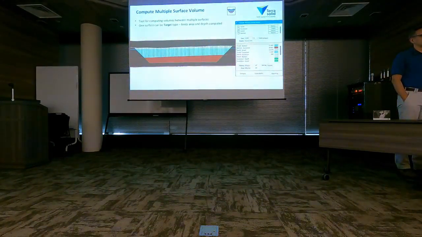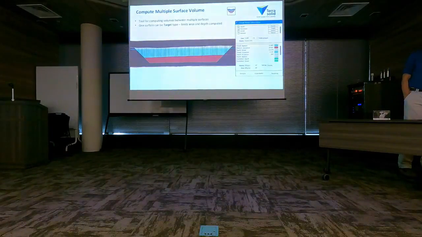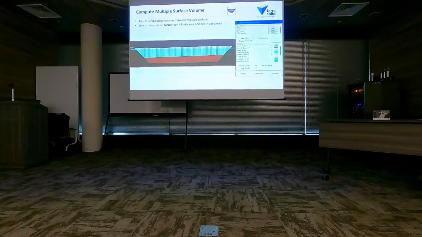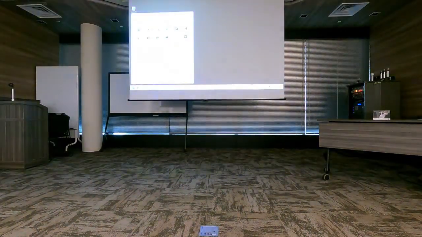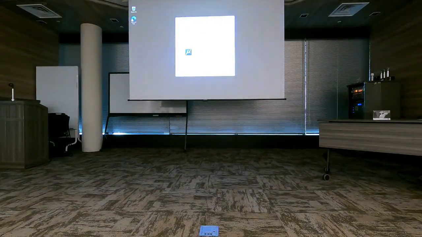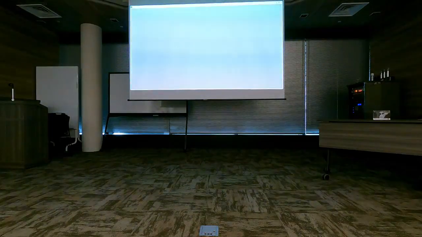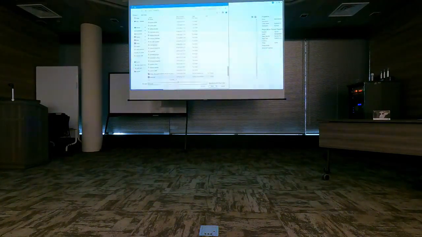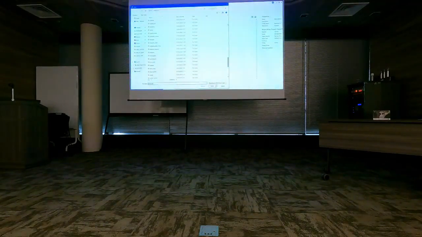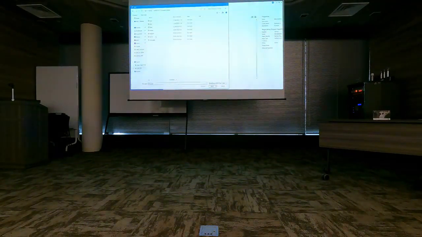This is an effective tool when the file contains multiple layers. So what you are basically doing if you have multiple layers, you classify to different classes and then you create a couple of surface models, something like that.